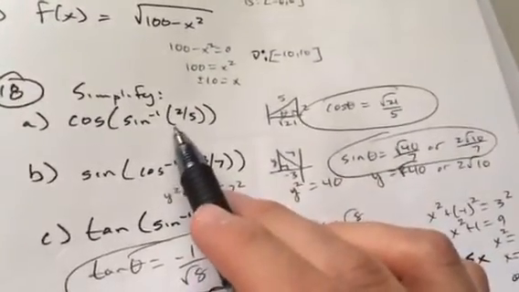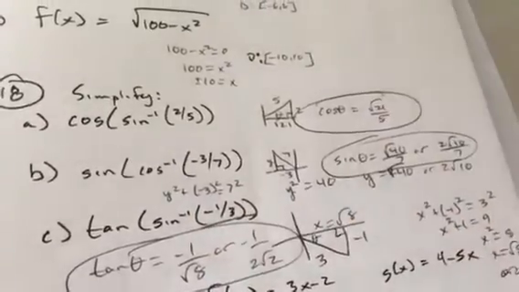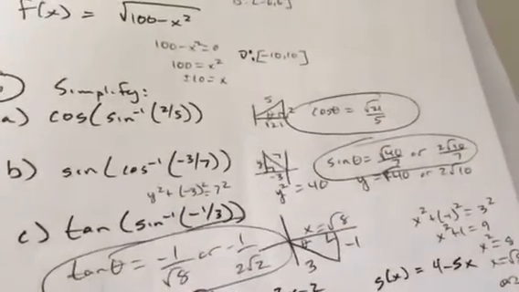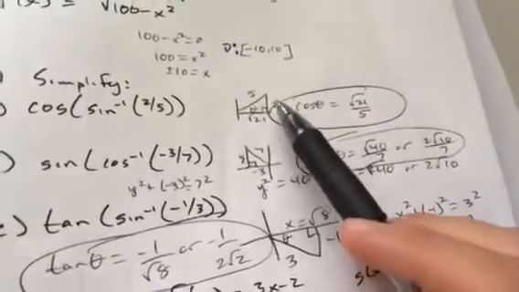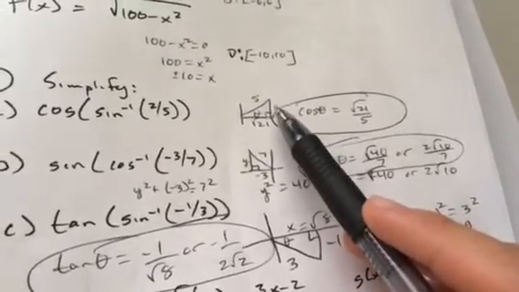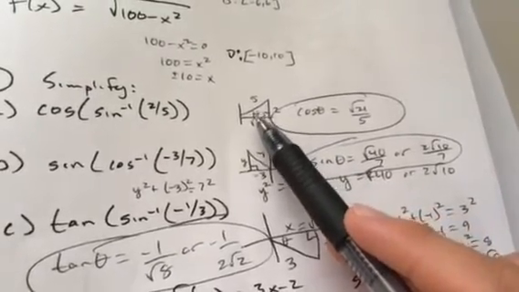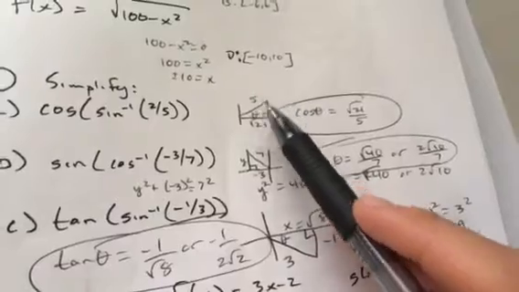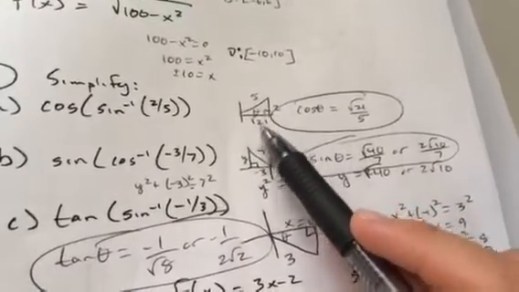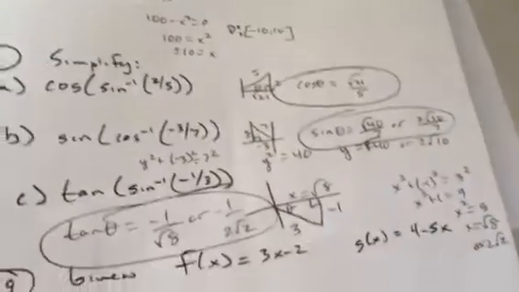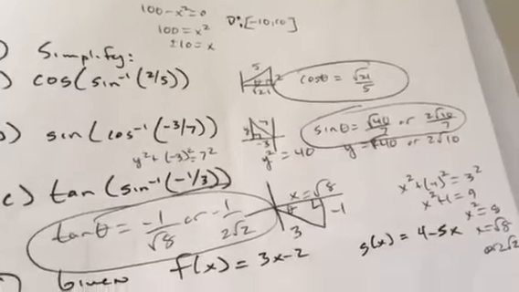Sine inverse: if you type in sine inverse of something, you can have either a fourth quadrant or first quadrant value, because it's positive in the first quadrant. So I'm looking for the cosine of some angle in the first quadrant that has a sine of 2/5. The Pythagorean theorem gives you a root 21 there, so its cosine is root 21 over 5.